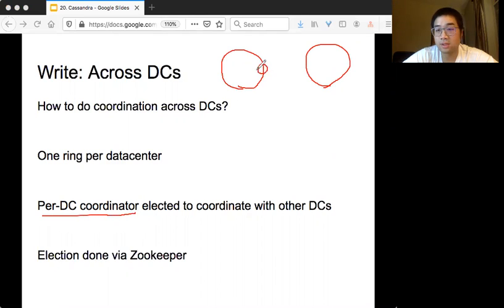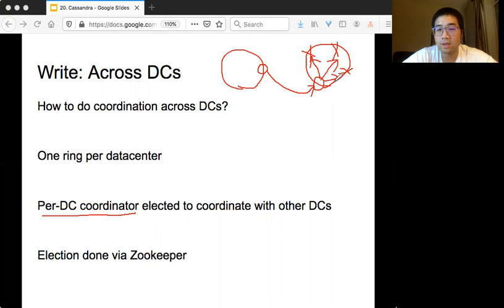Suppose this is the coordinator at data center 1, and this is the coordinator at data center 2. When you do replication, even though your data may be stored on these 3 replicas marked by the cross, this coordinator should always go to the coordinator at data center 2, and that coordinator will do the write for you.